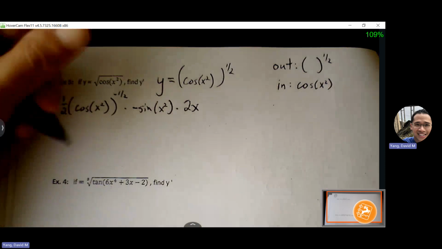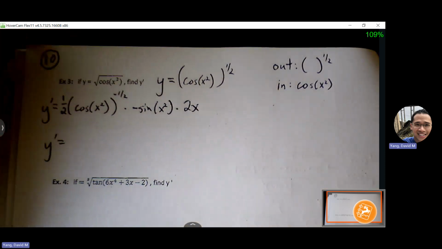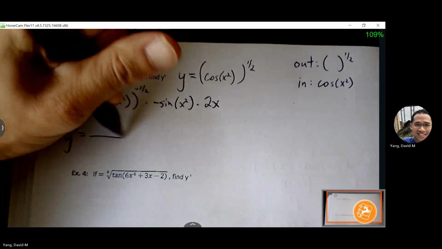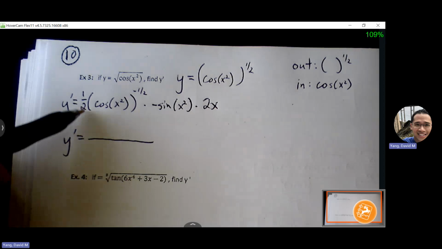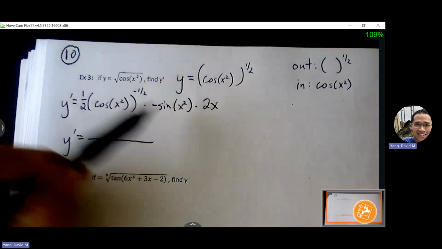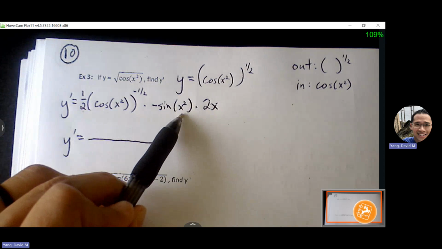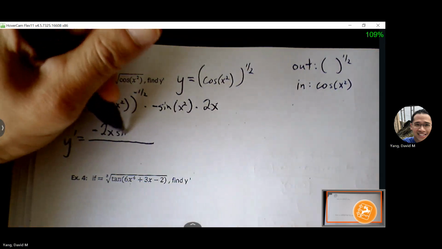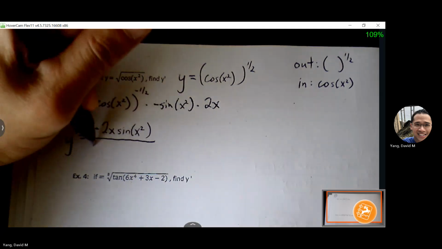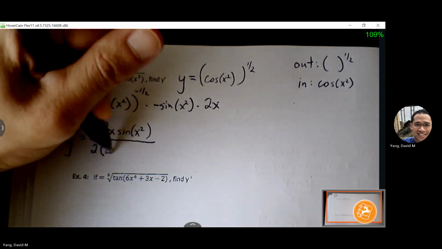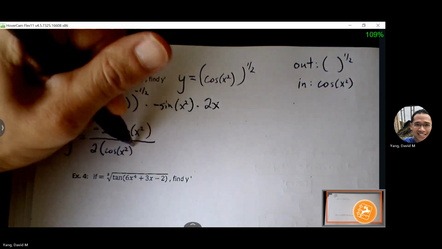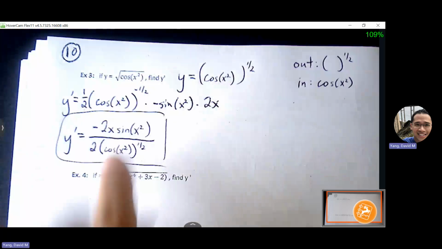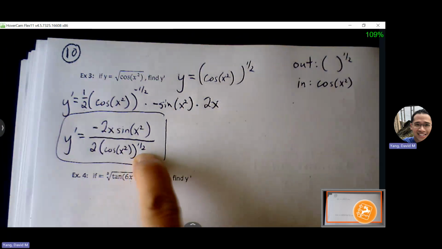Okay, we'll do a little bit of cleanup here, try to get that negative exponent resolved, but we're just going to put everything under one fraction. The 2 goes below, the cosine squared goes below, the 2x and negative sine squared x squared goes above. You can also bring the square root back into the answer if you want, but just no negative exponent.